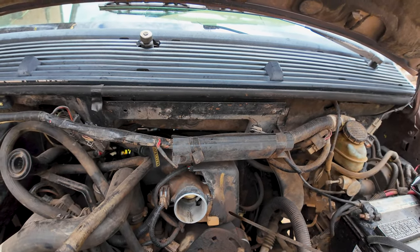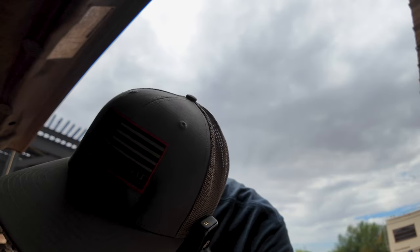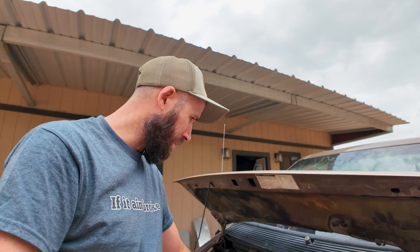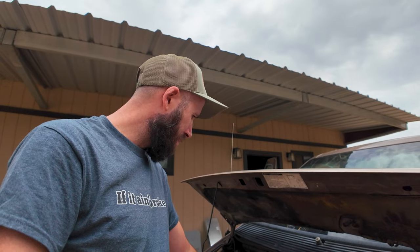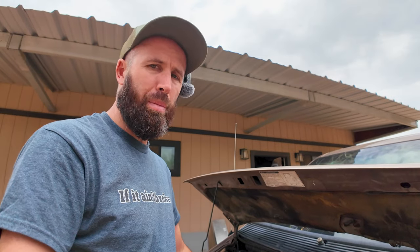Well, it's not milkshake. And it doesn't bring all the boys to the yard. So we got spark, but it won't even fire off with brake clean. Right. It does have a dead hole. One of the cylinders is definitely down. You can hear it galloping. Let me see if I can pop up some codes and find out where this plug goes and plug all that business back in. Be right back.